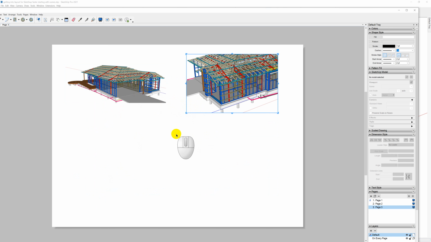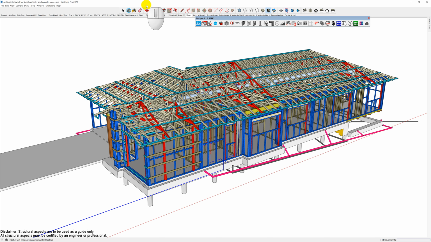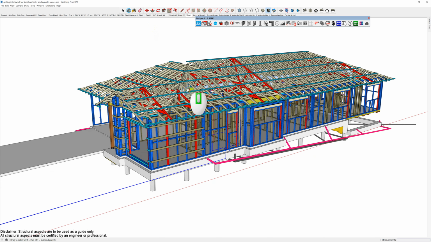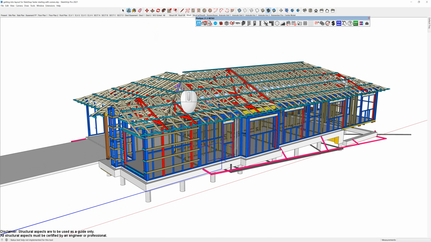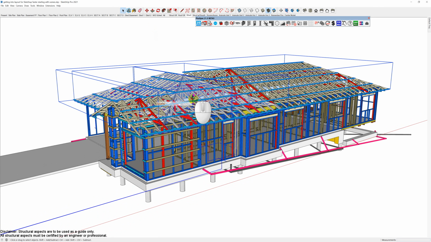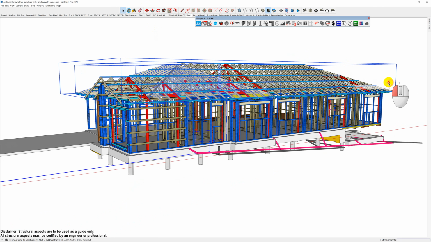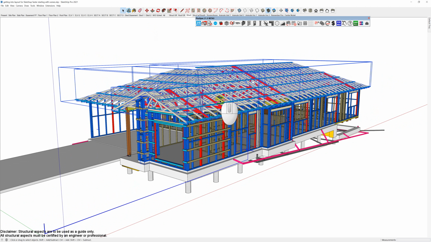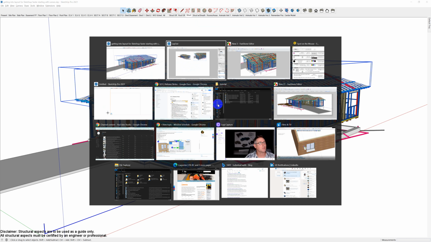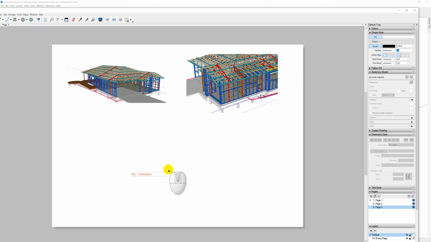However, you may also want to get particular geometry inside of Layout without having to go and create special scenes for it. So if I go and select this roof here, I'll select all of this roof, because I may only want to show my subcontractors that roof, and I'll just turn that wall off there. I think I got everything. I'm going to go Control C from inside of SketchUp, Alt Tab and go back to Layout, and I'm going to go over to here and go Control V.